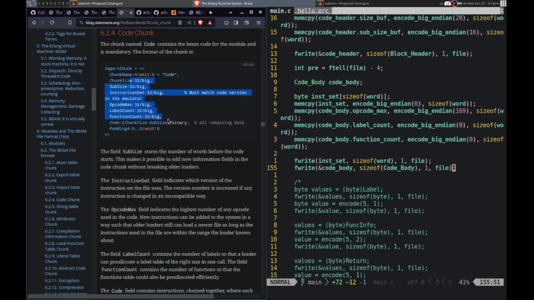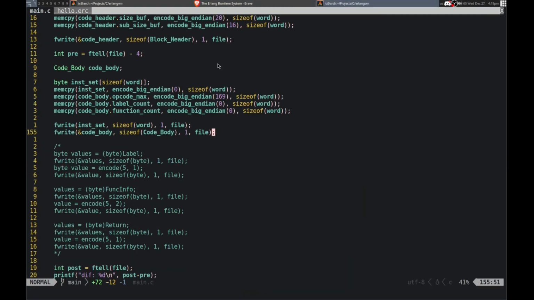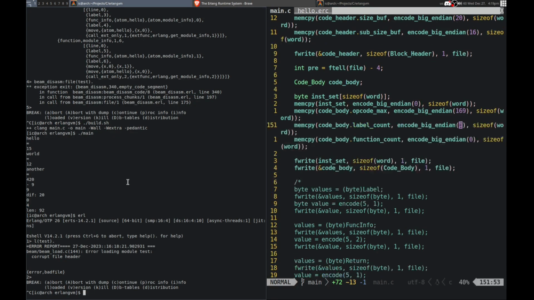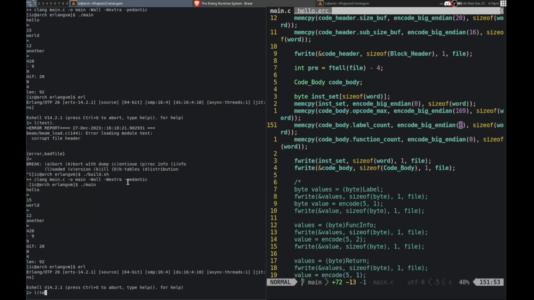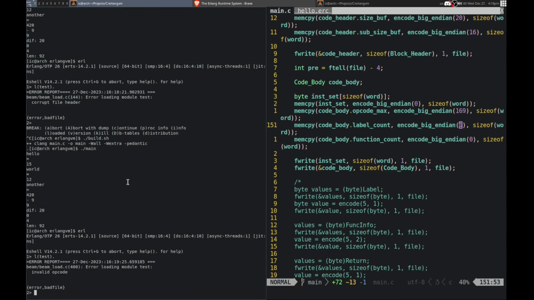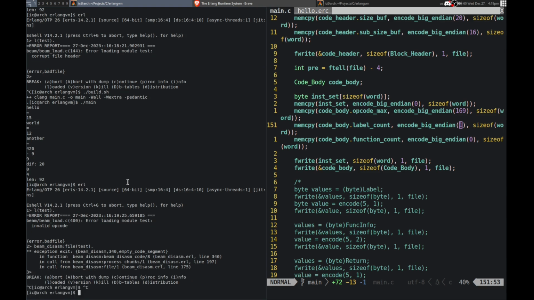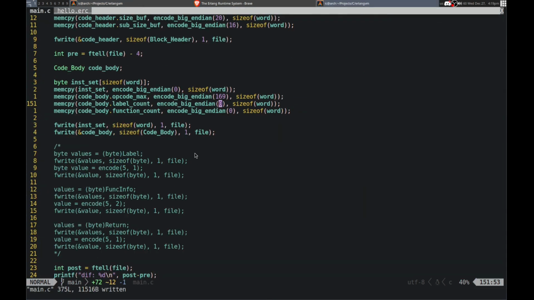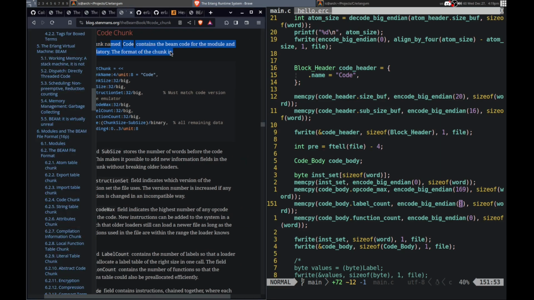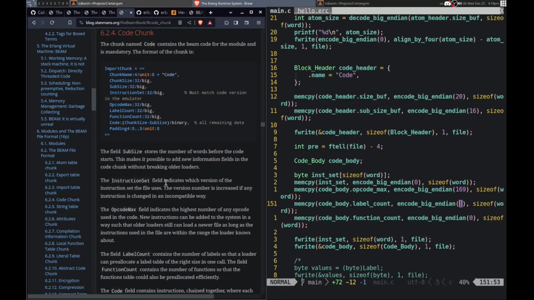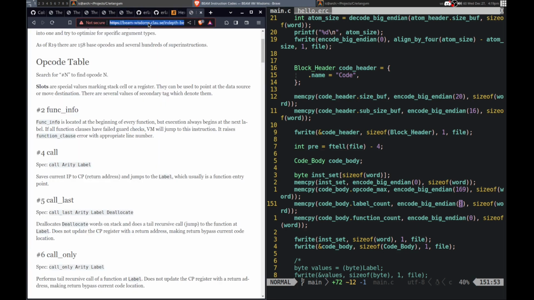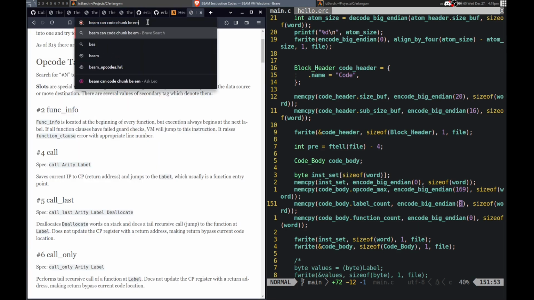Yeah, 32. Code segment. Yeah, we don't have a code segment. It can be empty, right? Like the code chunk. I feel like it should be able to be empty. Maybe it can't be.